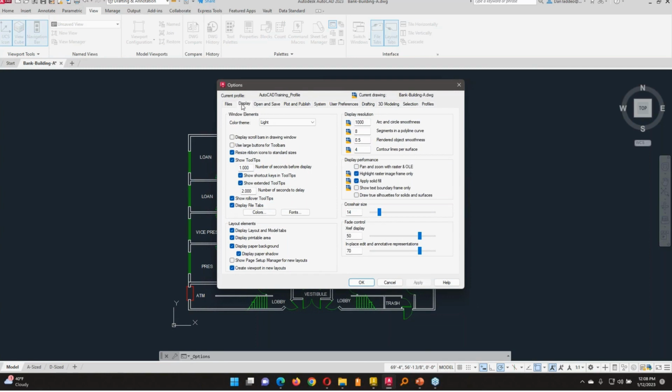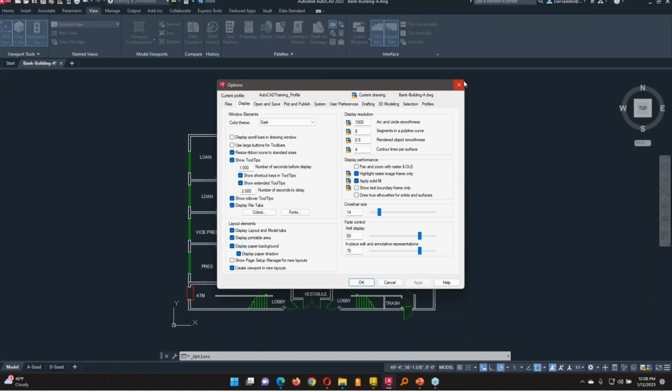And so in the Display tab, you'll see right here, there's a theme that allows us to change between light and dark. So I'm going to go ahead and change that. And what you're going to notice is that it's going to flicker a little bit. It's going to update. But this is a global setting that is being applied to my interface, regardless of what workspace I might have at the top. So wait for it to go ahead and update that. And there we go.